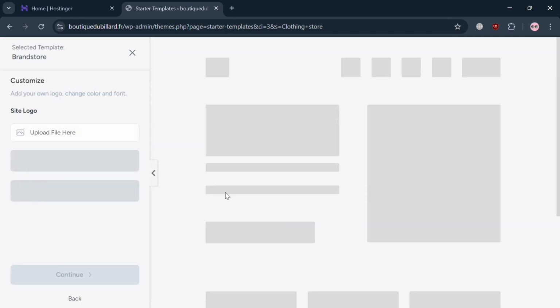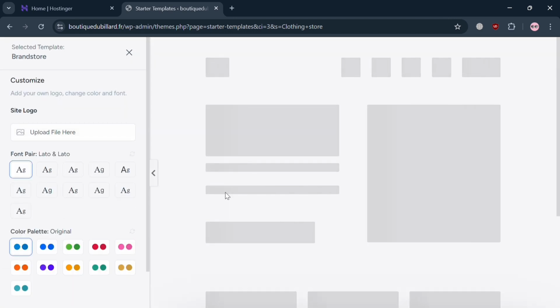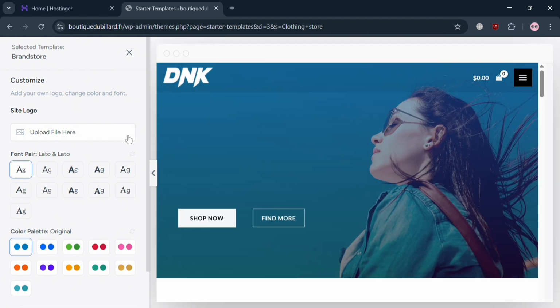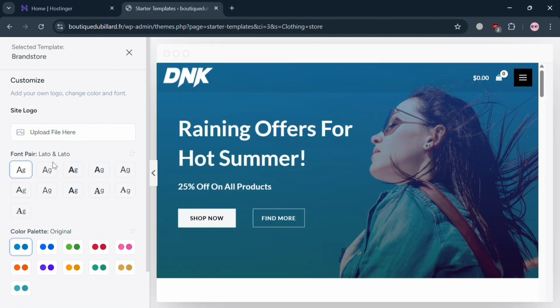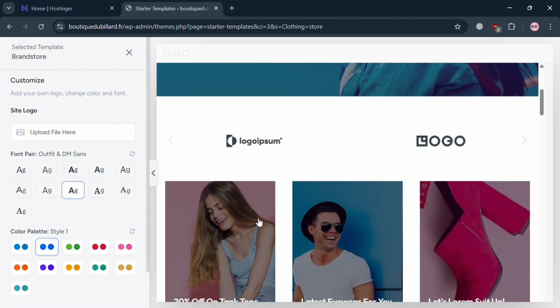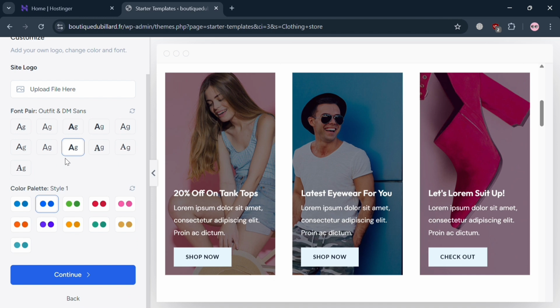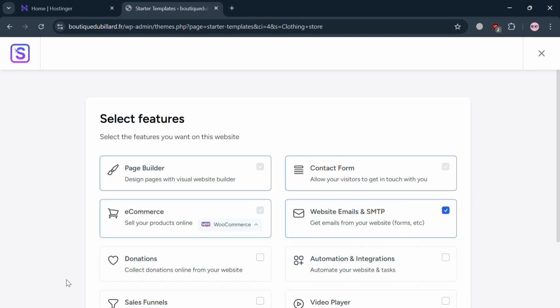So all you need to do is simply select here the templates that you prefer by clicking on it, and it will ask you to add also a logo in here on the left side panel, to change the font size, the font style, and many more, and even the color palette below here that you prefer. So as you can see, upon clicking any of this option on the left side panel, it will show you that the changes is now being applied. And now to proceed, you'd also scroll down right here and click the continue button to proceed.